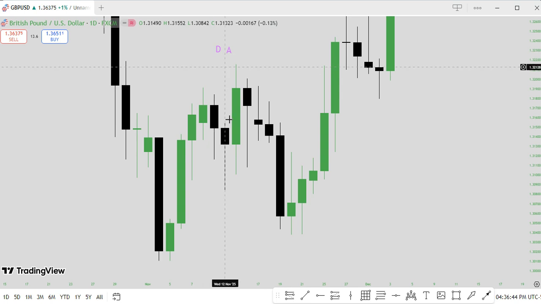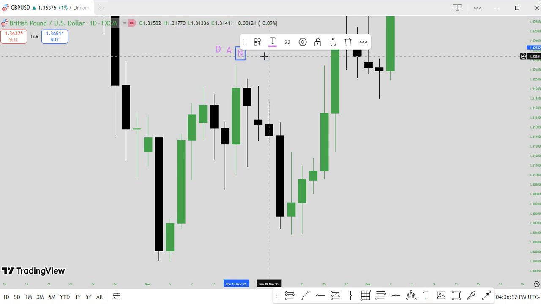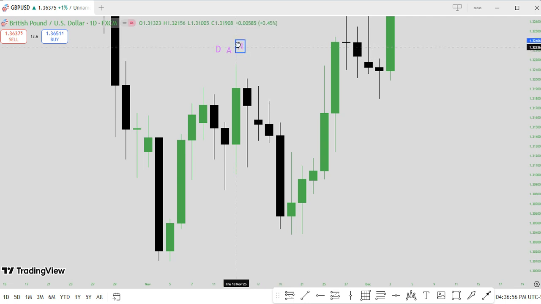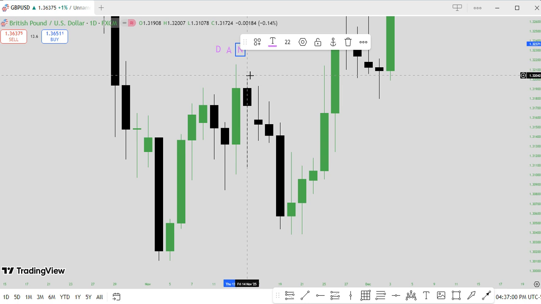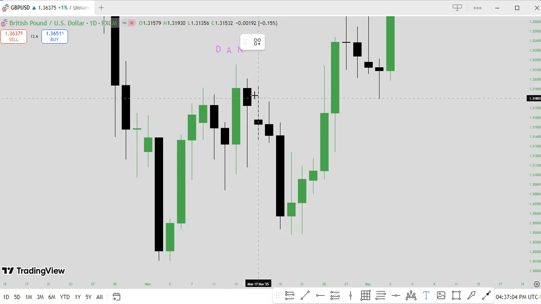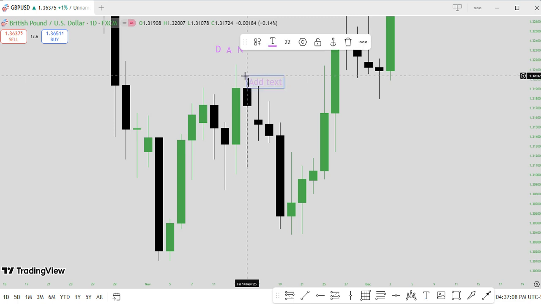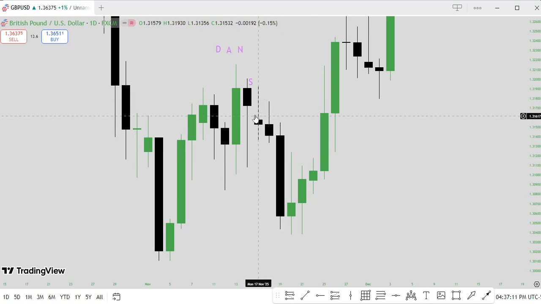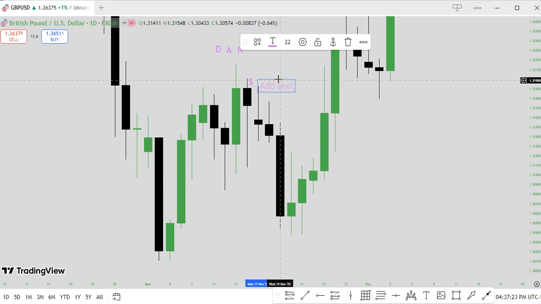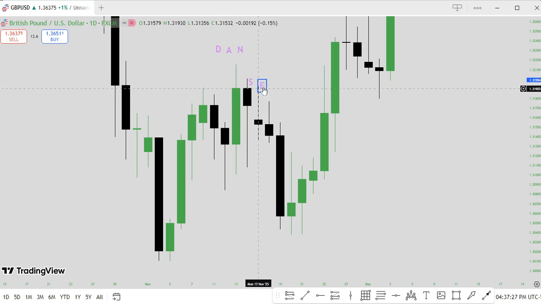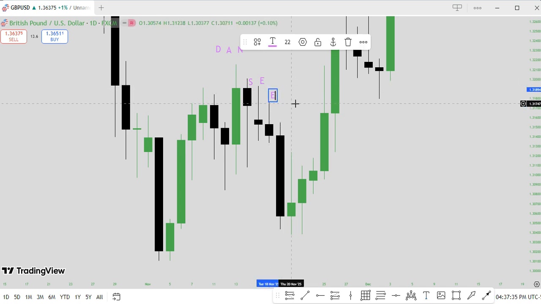So this one is S, and this candle is E. Jotting those things down to the center, you will know what I'm talking about. So you can see the candles here as it forms.